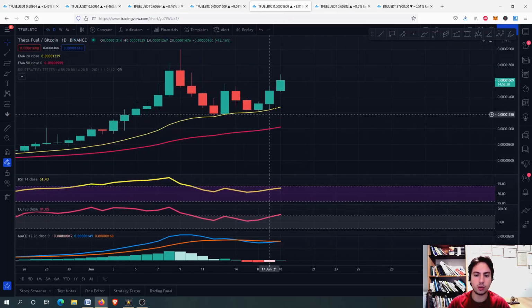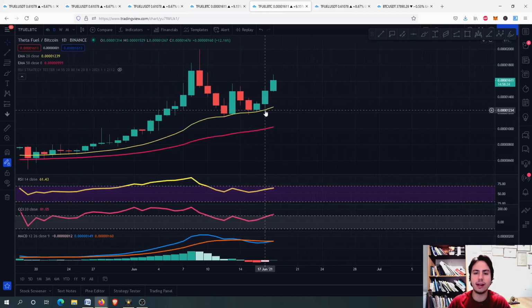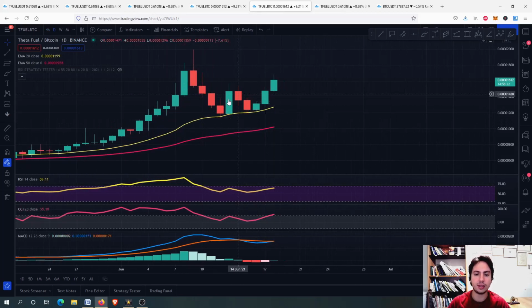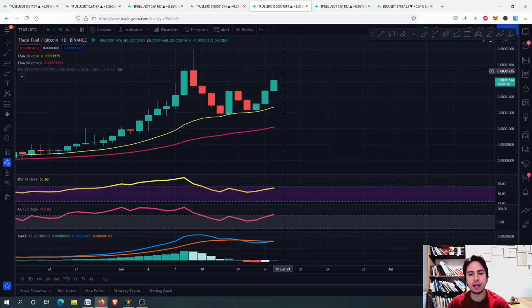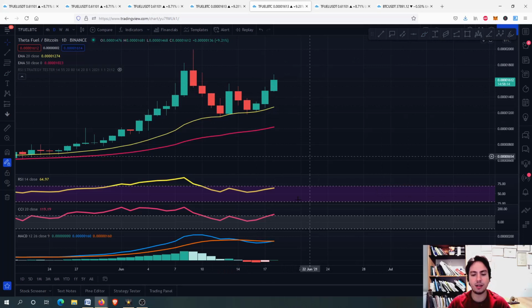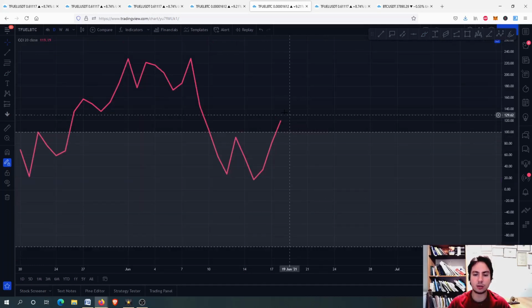On the daily chart, we find support level on the 20-day MA. This is absolutely crazy, guys. This is very, very good. And you can see that we formed a higher high than the previous one. This is also good. Now we might find a bit of a resistance level, because you can see that on the daily frame we are approaching an overbought situation.